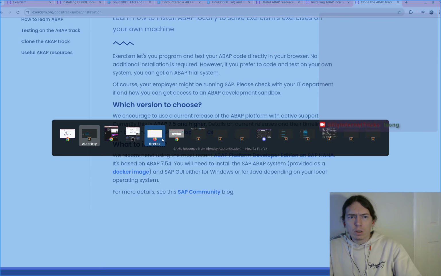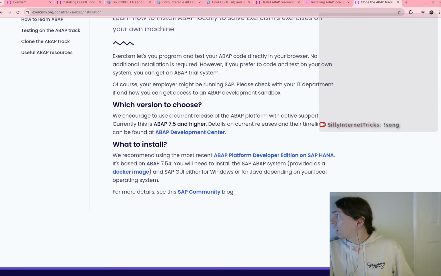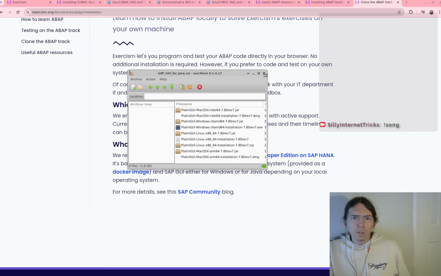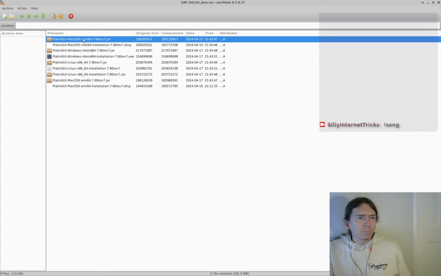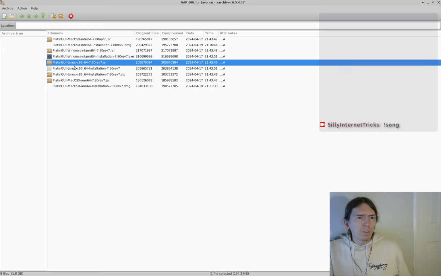If I go back and look at my Firefox, I did finish downloading the SAP GUI file. Okay, so we can kind of see it here, I guess. So we have some different options.